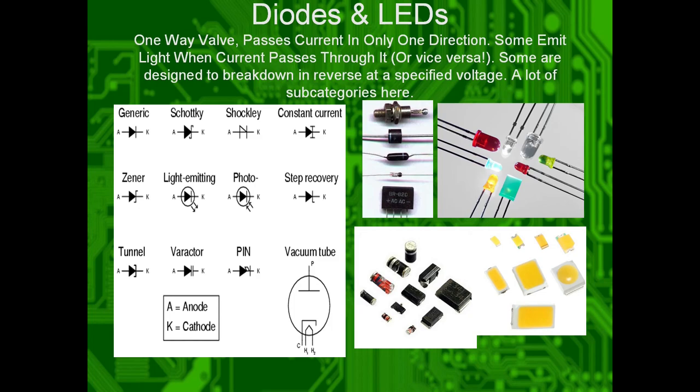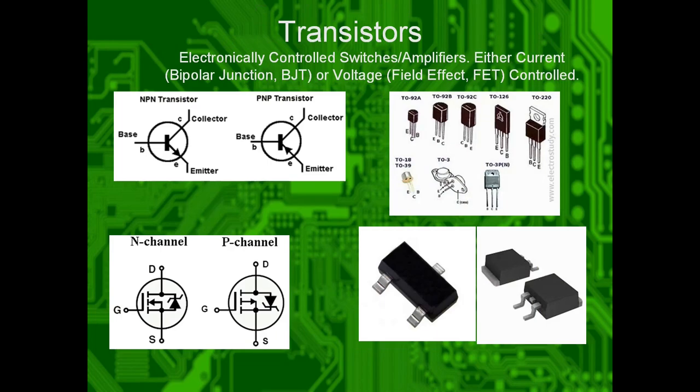Diodes and LEDs, they are one-way check valves. Say that 10 times fast. They pass current in only one direction. Some of them emit light when current passes through them, or vice versa, like the phototransistors on these guys. Some of them are designed to break down and reverse at a specific voltage, so that way they can be used for voltage regulators. If you want 5 volts, you just pass it along a Zener diode, and it'll try to get you 5 volts. Keyword try. There's a lot of subcategories here. You can do your own specialization in them.